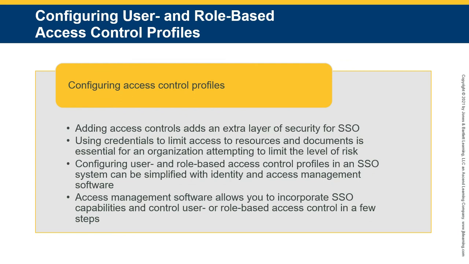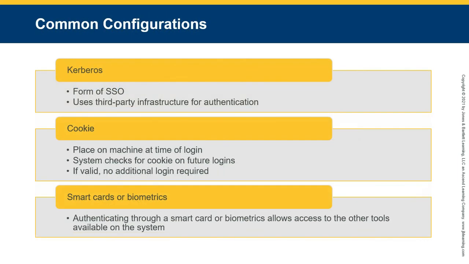Configuring users and role-based access profiles. Adding access control adds an extra layer of security for the SSO. Using credentials to limit access to resources and documents is essential for organizing and attempting to limit the level of risk. Configuring users and role-based access control profiles in an SSO system can be simplified. Access management software allows you to incorporate SSO capabilities and role-based control in a few steps.